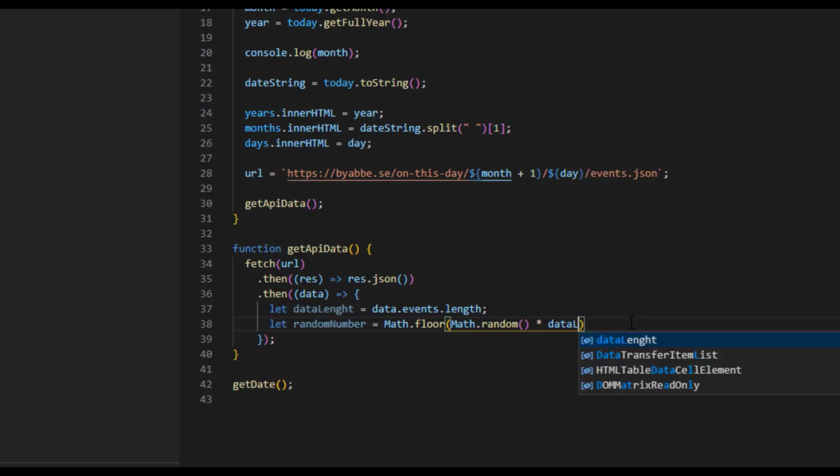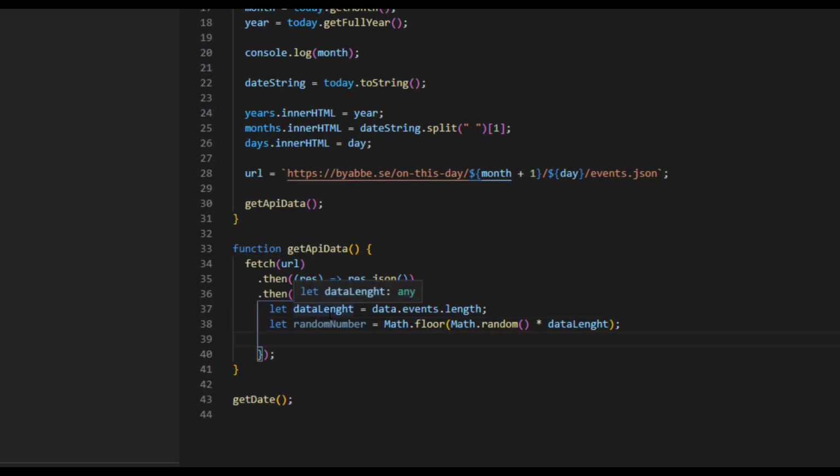So it's going to know to pick one between 0 and the length of the data. Okay, so once we have our data length and we have our random number, we can return the date into our API, and we can bring in the message as well. So we bring in the message date first.